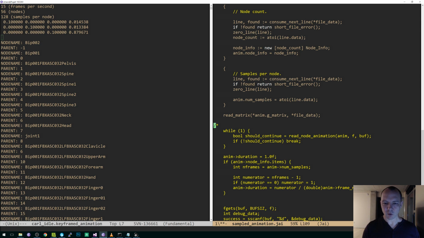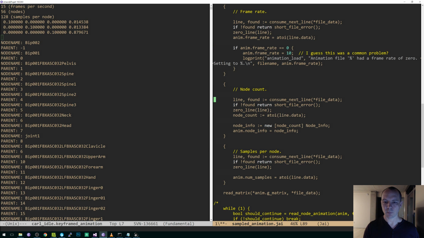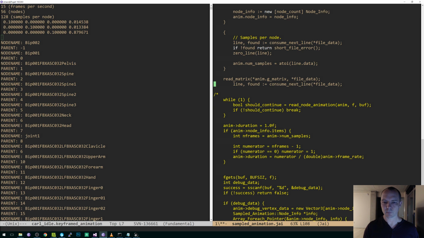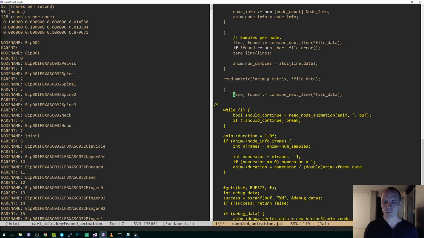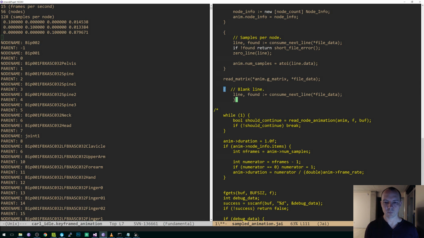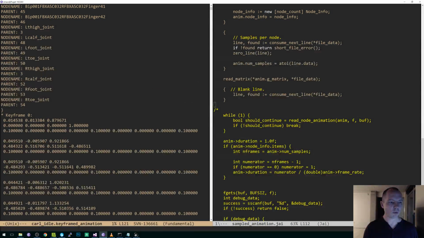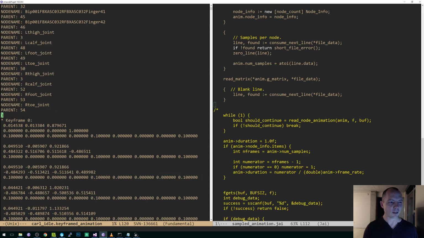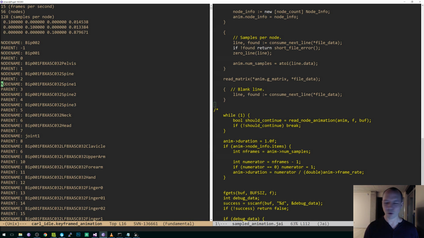Yeah, the format has changed a little bit. So we're going to read the matrix, and then we're going to blank line. Okay. And then we have a bunch of node names, and then we look for a close bracket. That's a real interesting format, but that's how it is.